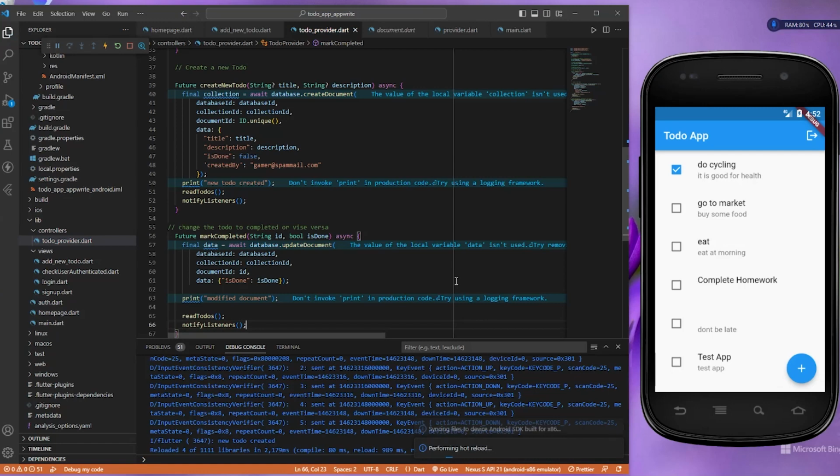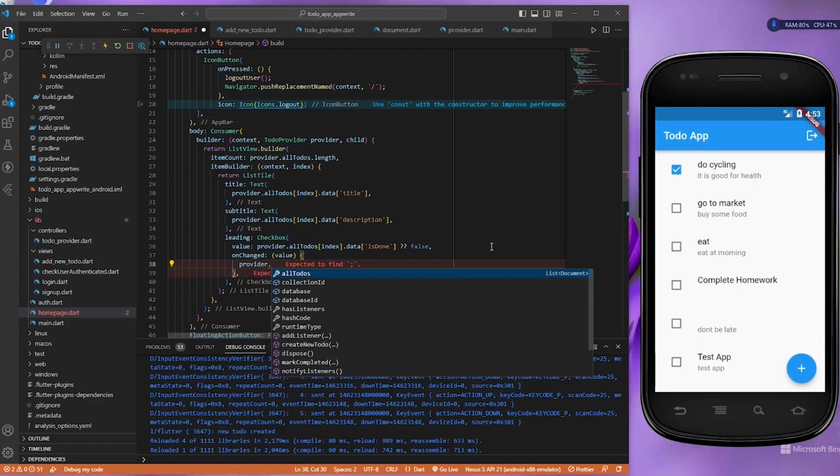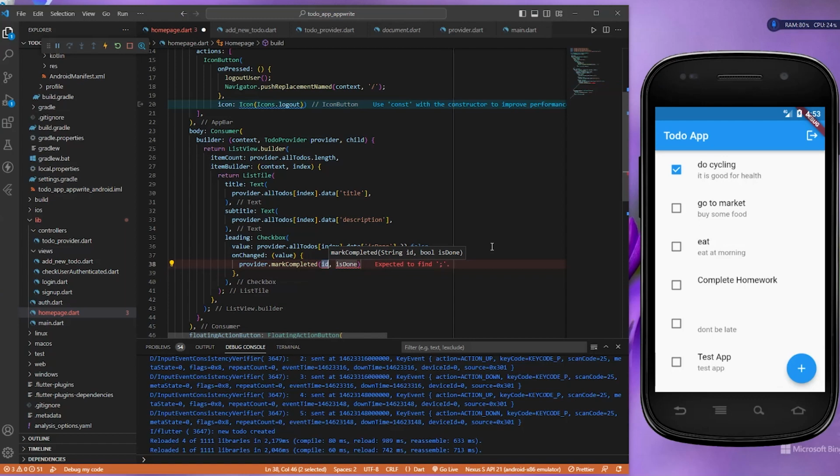That's common. Now, when the user taps on the checkbox, we can catch the value, and we can use provider dot markCompleted, and here we are going to provide the ID.